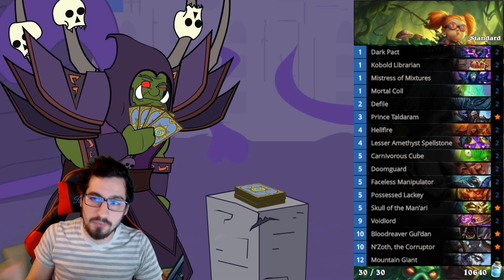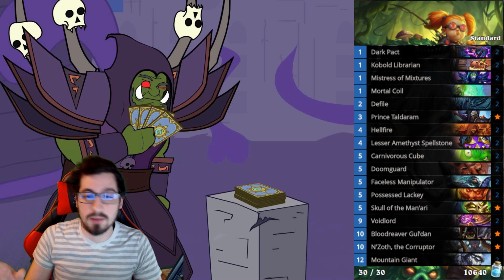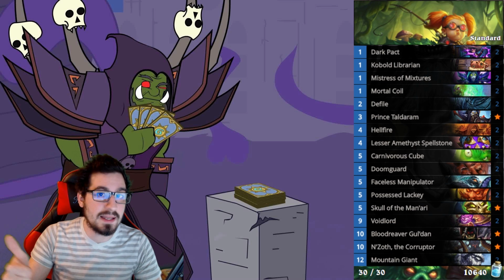You can do the same thing with Void Lords if you want to be more defensive. The deck is exceedingly powerful, definitely tier 1, sitting right behind Highlander Priest. This deck does well against Highlander Priest.